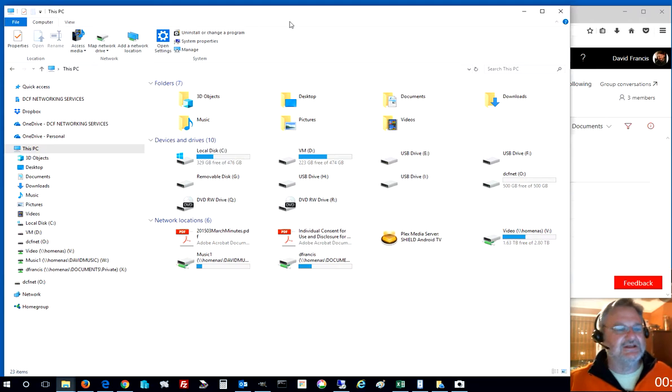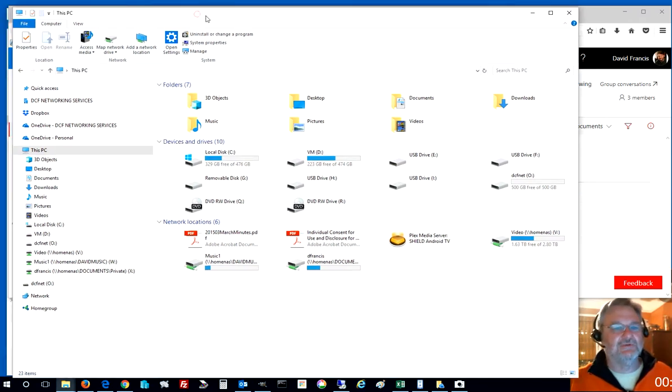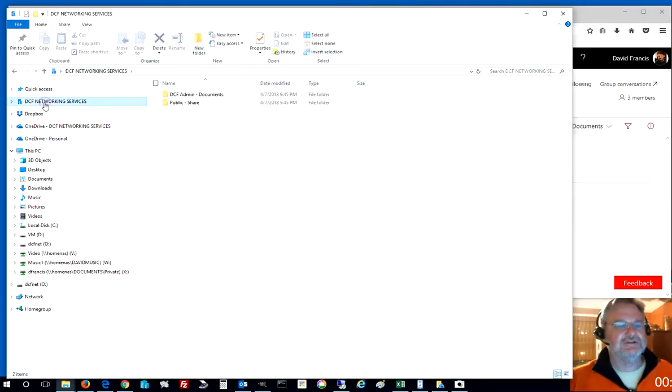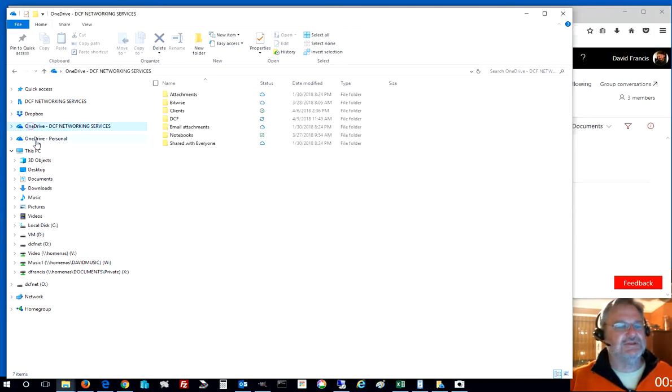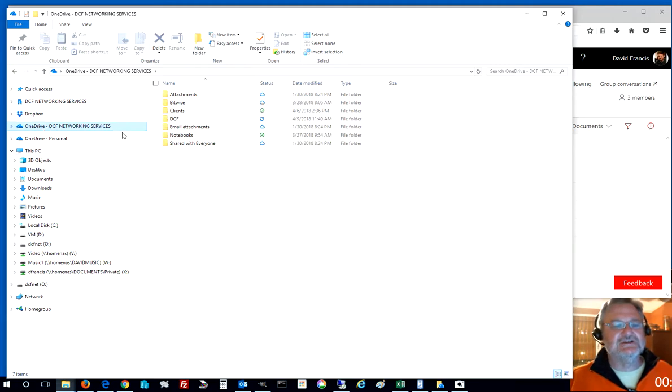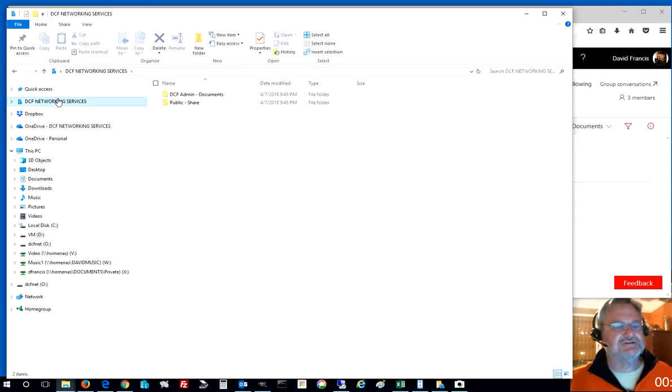I'm on a Windows 10 desktop, in Windows Explorer. It's just a typical Windows Explorer environment with all my drives. You see OneDrive Personal, you see OneDrive for Business, and this SharePoint site, and you see associated folders with each. OneDrive Personal is just for anyone with a Microsoft account. OneDrive for Business is what I get with my Office 365 subscription, and SharePoint also comes with Office 365.